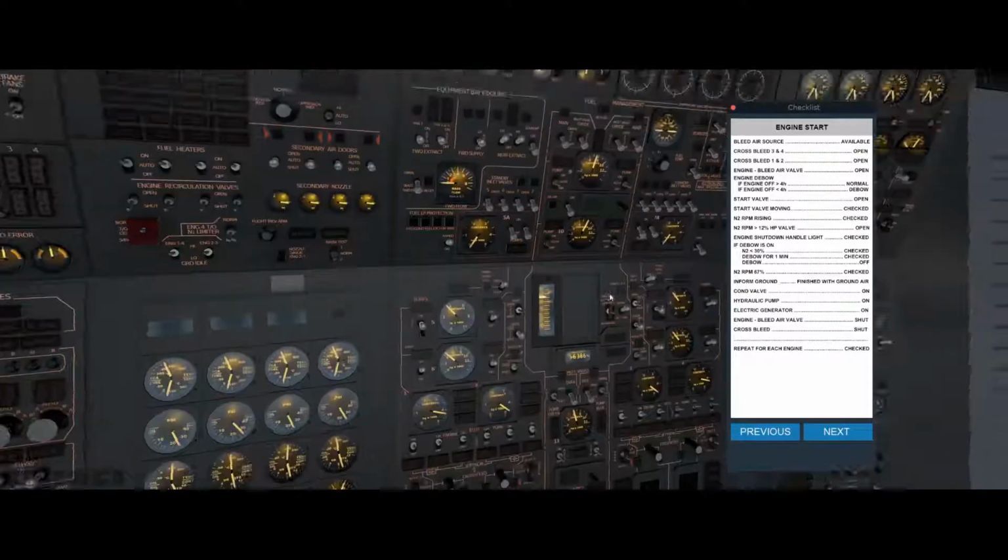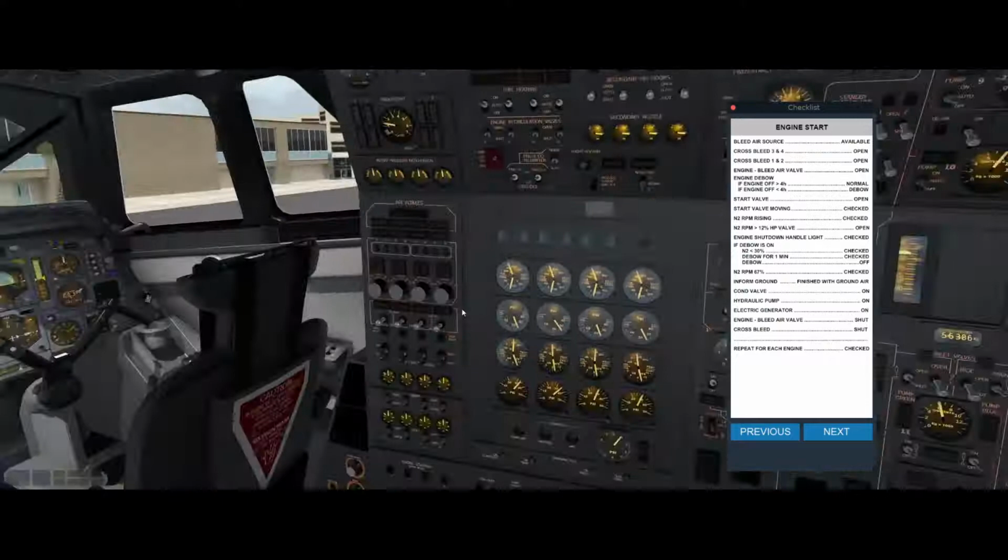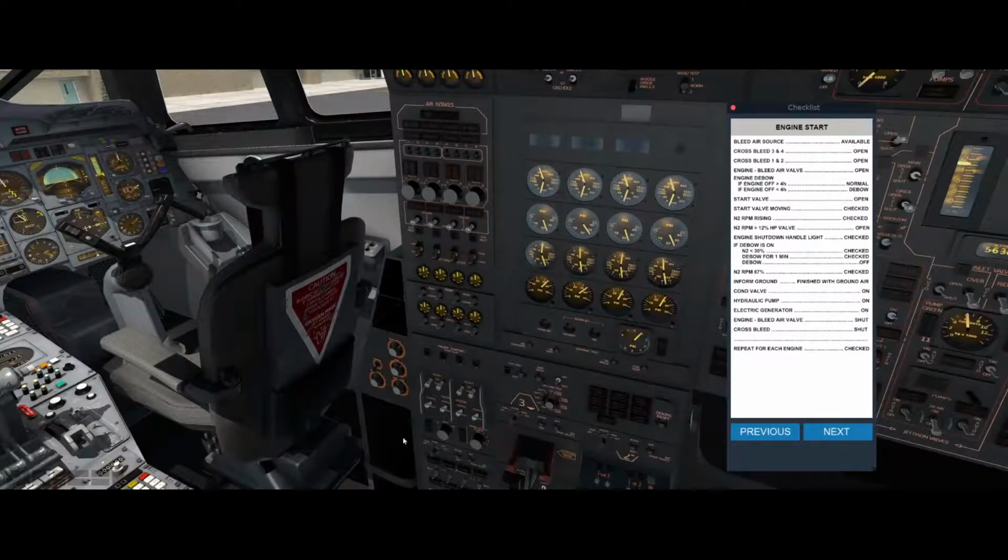So, bleed air source we do have, cross bleed 3 and 4 on, 2 on. Don't get that. Is that really from the checklist? Engine bleed air. So, is this a case of putting them all on? This is what is unclear to me. Do you just put them on? Do you open them one by one? I think you can open them one by one. The debo, I think we can normal.